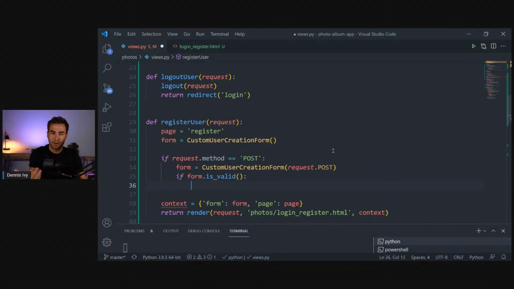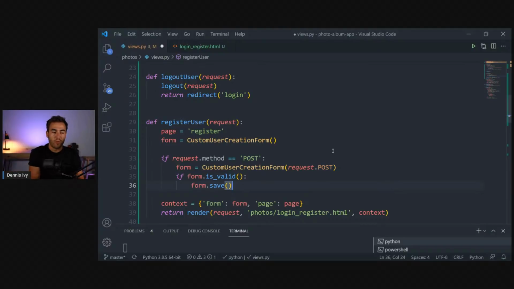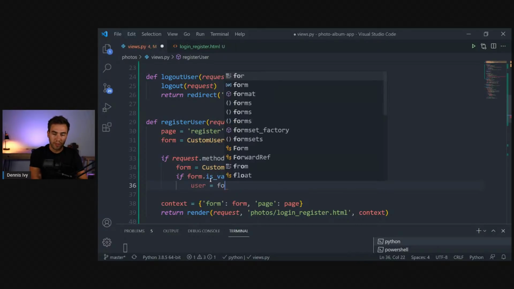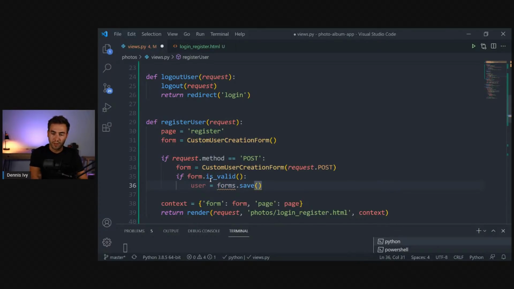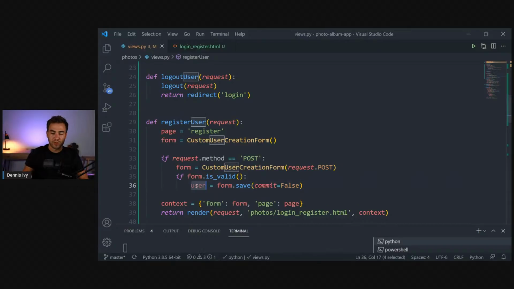Let's go ahead and create that user. Before we create that user, because I want to log this user in right away, I need to actually get that user object. So I could just say form.save like this. Then I'm done. But I want to log this user in right away. Some websites would have you go to the login page. I figured if they registered, they know their information, they're validated, so we should be good there. So let's just do user, and then we'll just do form.save. And we can, not forms, I've done that twice already. So we can just do form.save, and then we'll just do commit equal to False. So basically, it's not going to complete the process here. So now we have the user object. If you check this out, this is a user just like querying the user from a database.